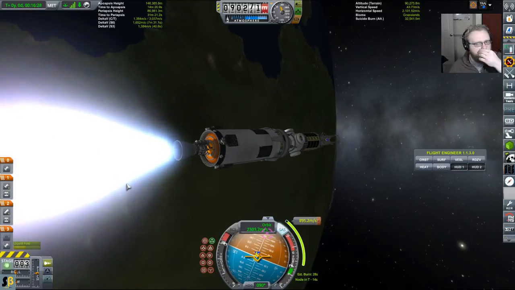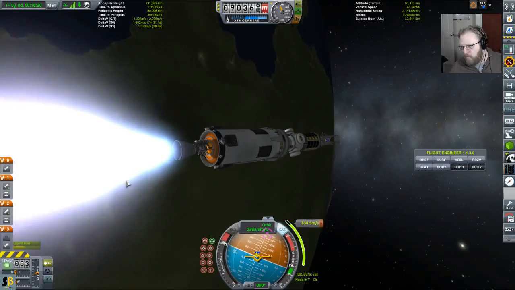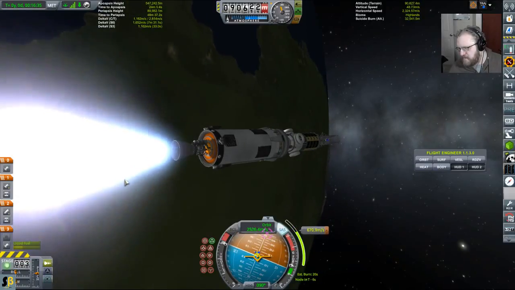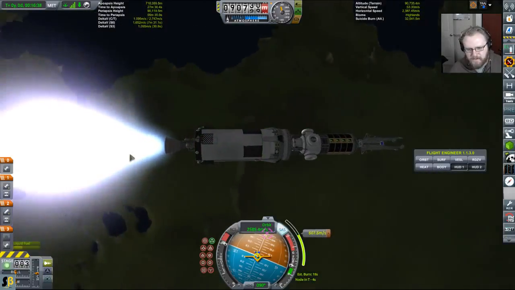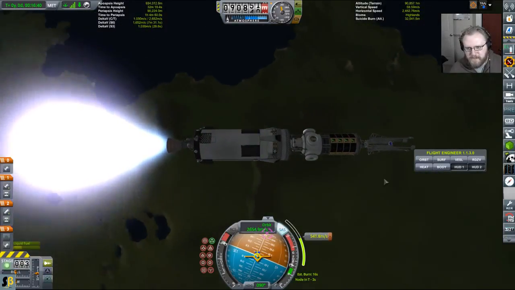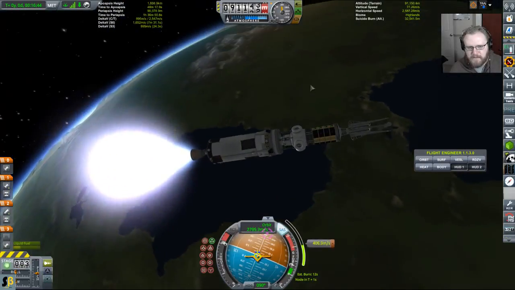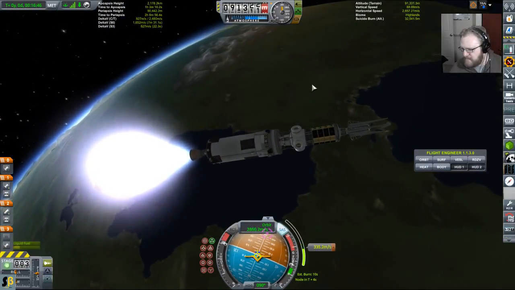There we go. 1.4 came out. I decided if I change how I land the boosters, can't steer to pad. I've really had some issues landing and stuff like that since this update. They've changed some things. Hopefully things will get improved.